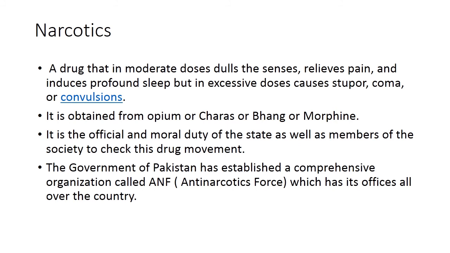Narcotics. A narcotic is a drug that in moderate doses dulls the senses, relieves pain, and induces profound sleep, but in excess doses causes stupor, coma, or convulsions. It is obtained from opium or churs or bhang or morphine. It is the official and moral duty of a state as well as a member of the society to check this drug movement. The government of Pakistan has established a comprehensive organization called ANF, that is Anti Narcotics Force, which has its offices all over the country.